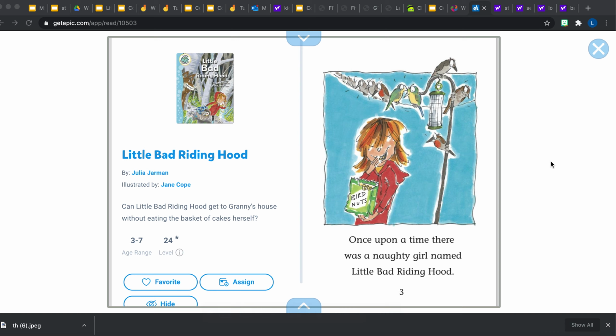Folktales. And we know that yesterday we talked about the setting, which is in a city by the forest. And then we also learned about our characters. So we have the grandma, Little Red Riding Hood, the wolf, and Mom is in there as well. But the farmer is not in this story. So we see a tractor, but that's not one of our main characters.